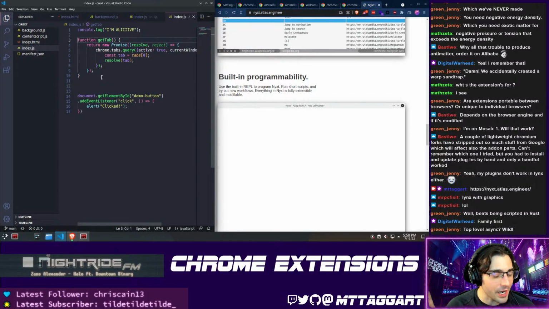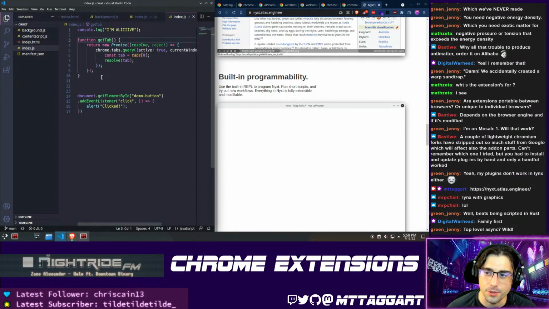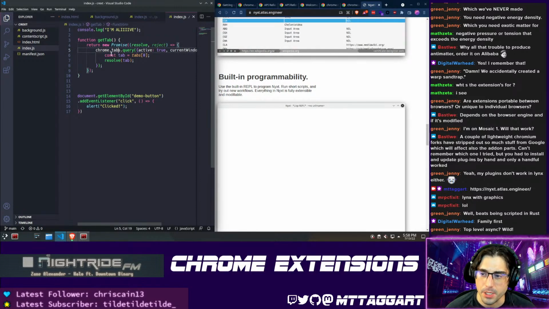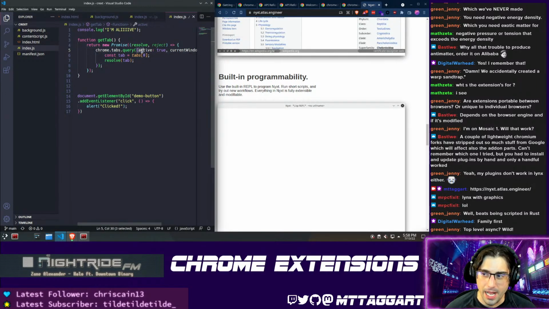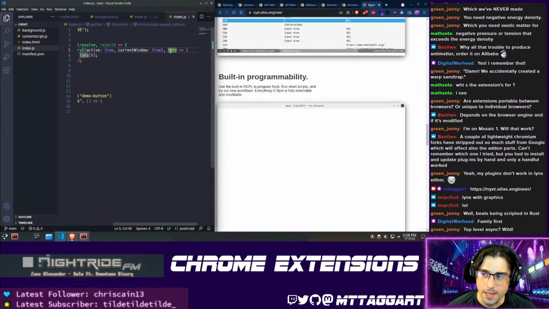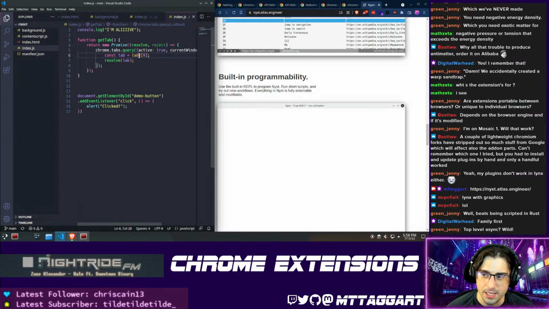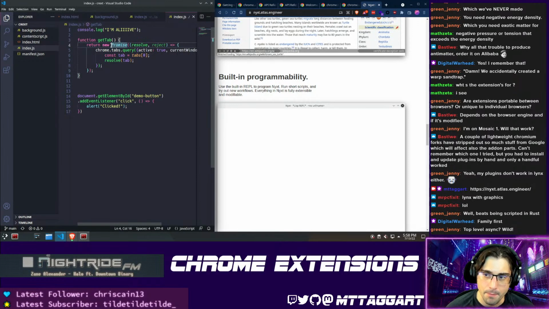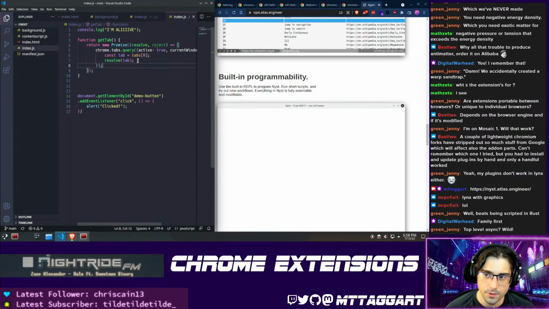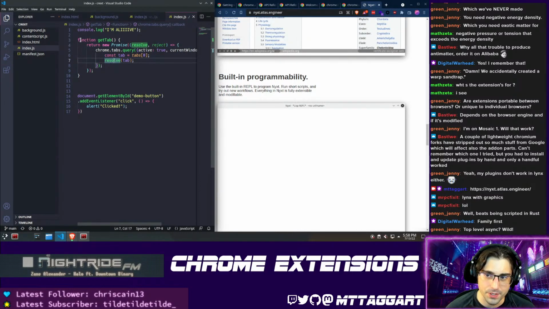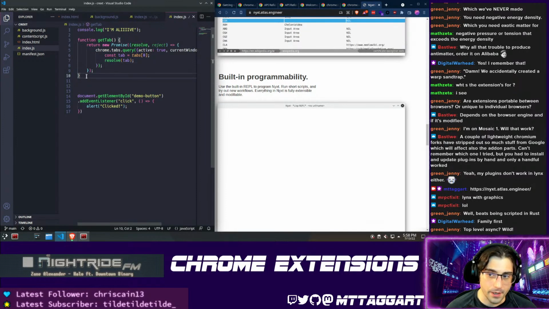I knew how async await worked when I wrote this code, so I must have had some reason for doing it. The reason why I did a manual promise here is because it's messy with the callback, right? So basically chrome.tabs.query, we're querying for active true, current window true. And then what we get back is an array of tabs. And then with that, we're going to say tab 0, and then we resolve the tab. Because I'm doing that manually with the promise, that allows me to get the actual tab out of this function. That's what's going on there.